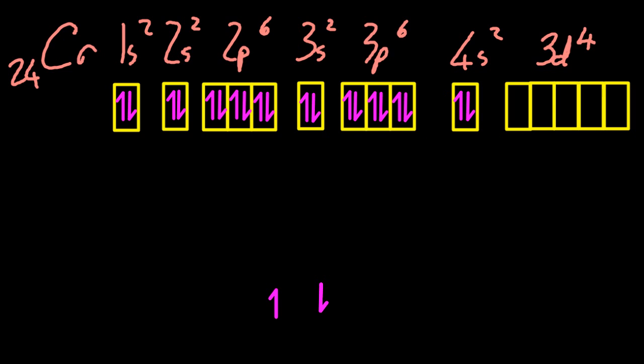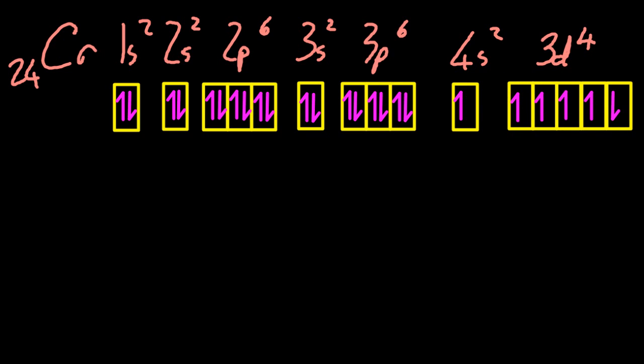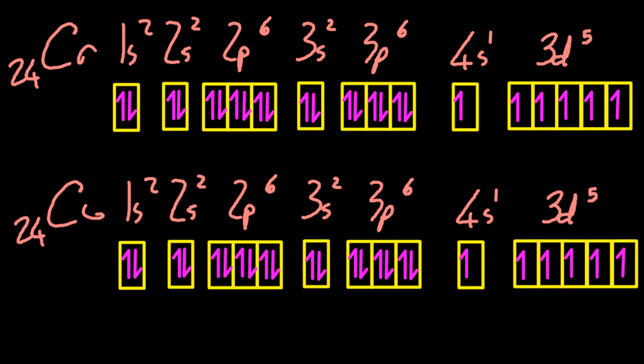And this is wrong. We need to fix this. So the 3d4, 1, 2, 3, 4. Now, since a half full orbital is stable, what happens is that 4s electron goes over to that 3d. So now the 4s is half full. Well, it's always going to be stable. S is always half full, full or empty. But now the 3d, well, that's half full and that's stable. So that's the preferred electron configuration, because everything's either full, empty or half full.